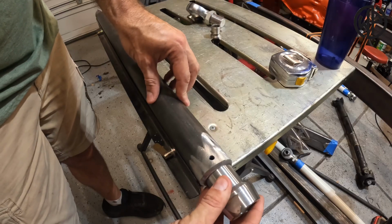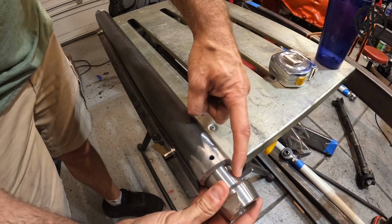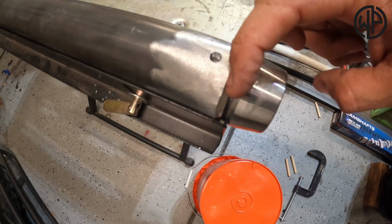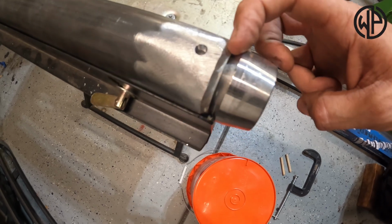We're just gonna slide this end into the tube all the way up to that seam that we measured from before. There's gonna be another one for the other side that's reverse threaded. You wanna pay attention to that and make sure that you use that. That way, all you have to do is loosen jam nuts, rotate the tube, and it will get longer or shorter on both ends. Now that we're in there, you can see we have a nice big gap in here to weld, almost too big.